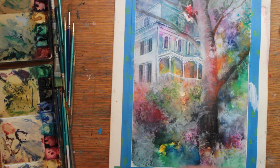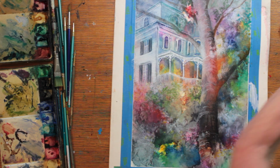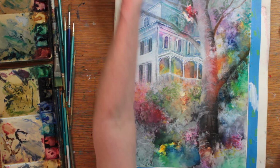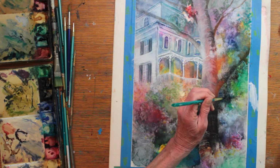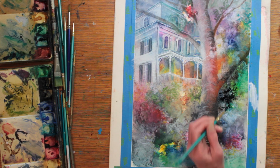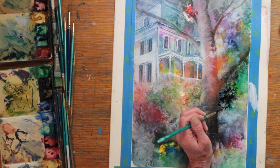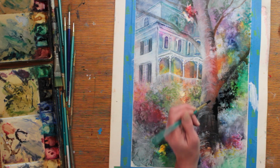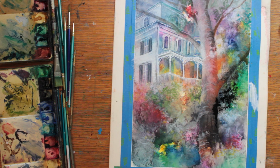A little bit of spray, and I'm going in with some stronger colors. The spray helps to disperse them. And this is black. Where I put it down on the sprayed area, it spreads from one little droplet to the next.